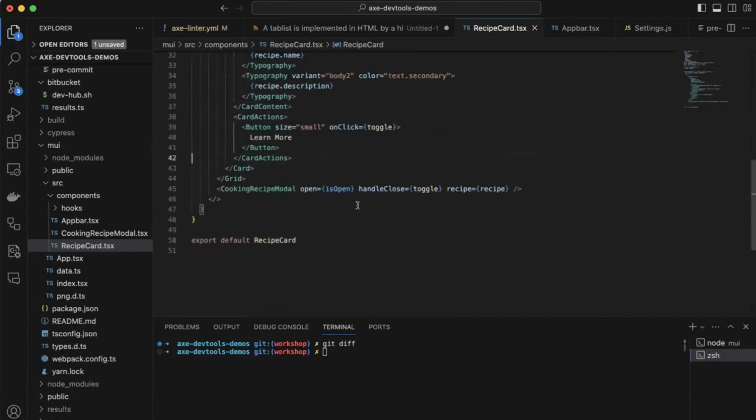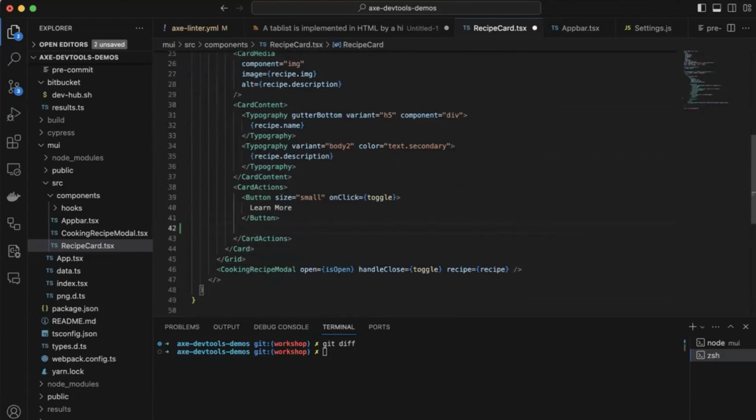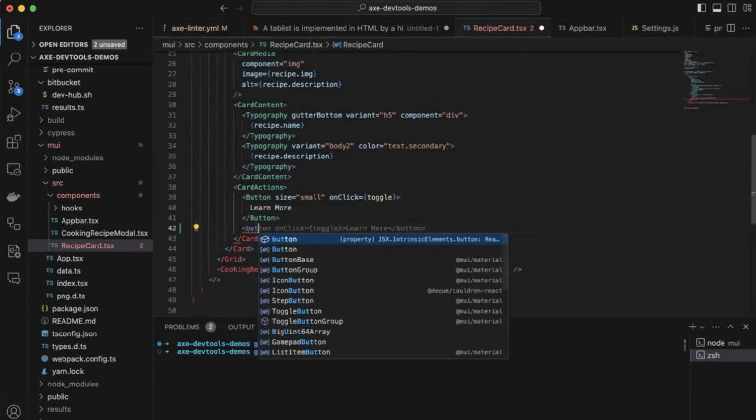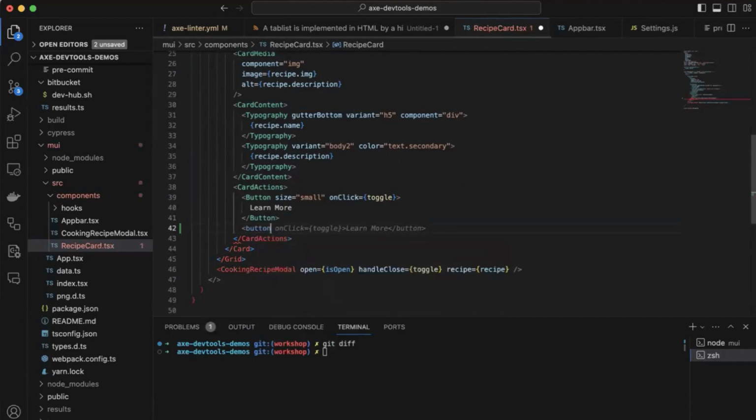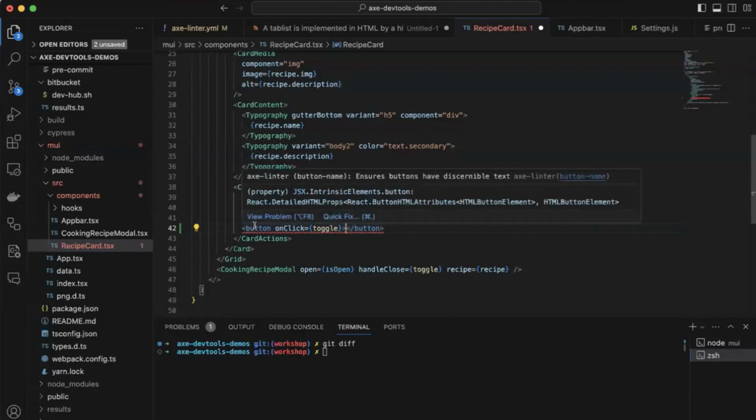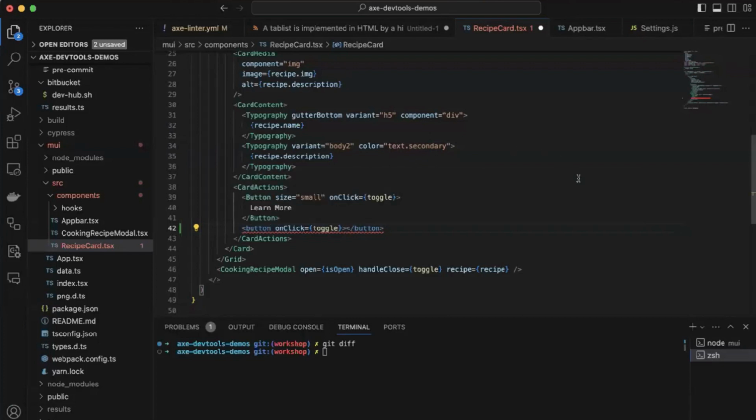Well, unlike with standard HTML, if I go here and type in some standard HTML, and I just accept what Copilot suggests to me, when I've got the linter installed and I create something that requires an accessible name, like a button, for example, and I leave that accessible name out, then the linter knows that there's no accessible name, and it can give me a violation for that element, and it tells me how to fix that. So that's the standard functionality that the linter provides.